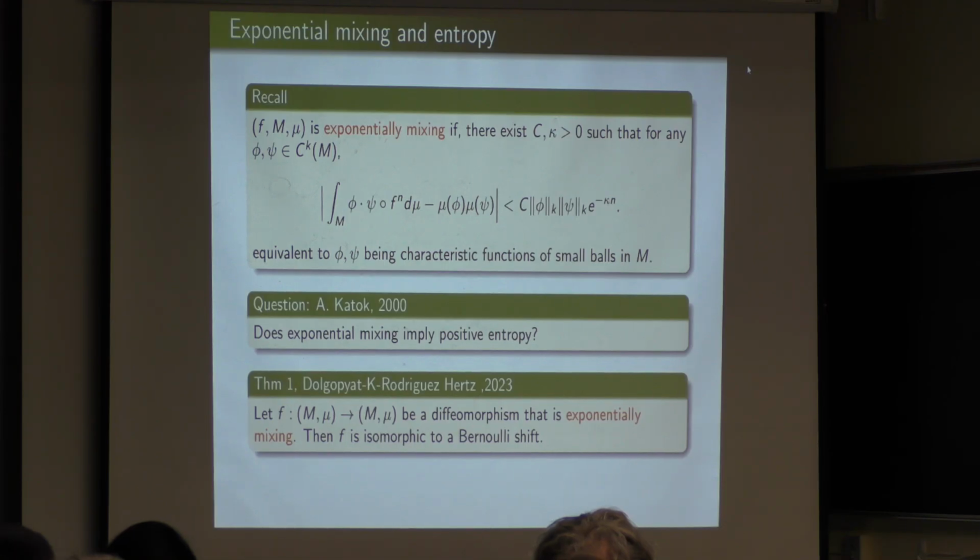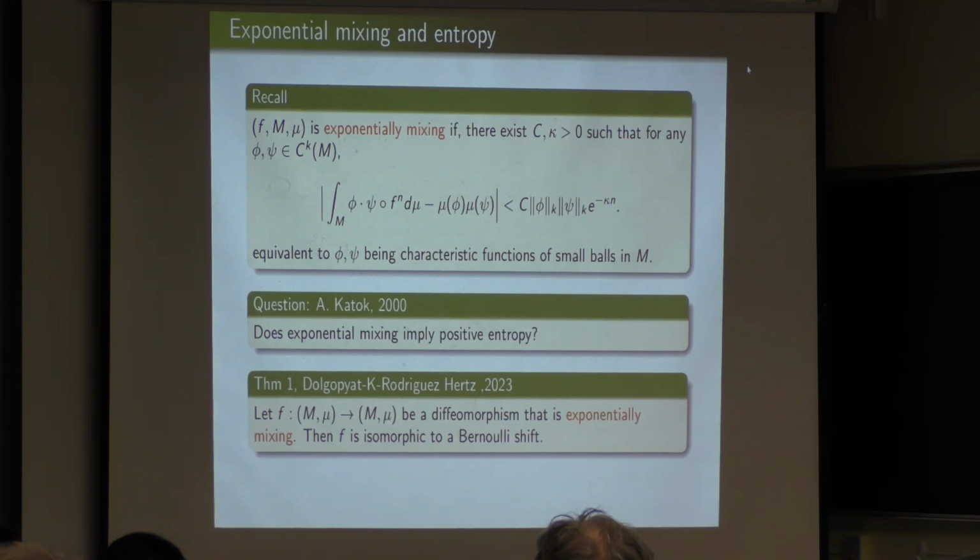It is interesting that this property is where we want to study, but we don't have tools apparently. Our result shows that exponential mixing implies Bernoulli, but we really use smoothness. First of all, that the measure is smooth, that I have a manifold, and that I can use Hessian theory, basically the Lyapunov exponents and so on. What is not known, and this would be an interesting example, is what I'll finish with.